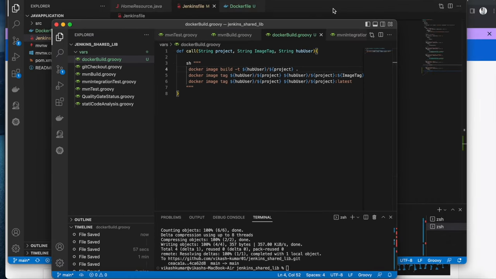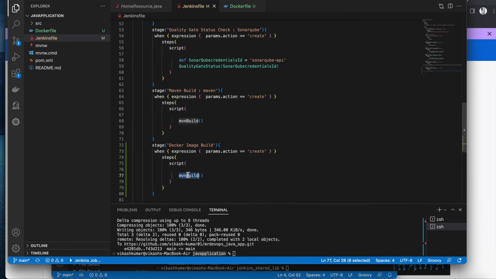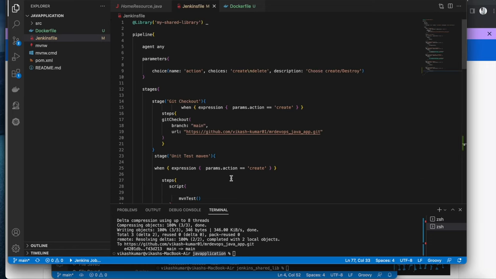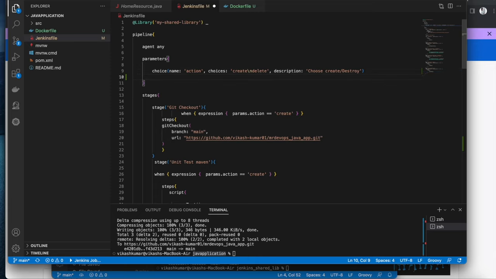All right, let's go to our Jenkins now. Docker build.groovy. Let's call it Docker build, and we need to pass three variables here, right? So how will we pass? Let's do one thing. Let's make three more variables here. Okay, three more parameters, I mean. So it will be of type string instead of choice. I don't want any drop downs. Okay, name.